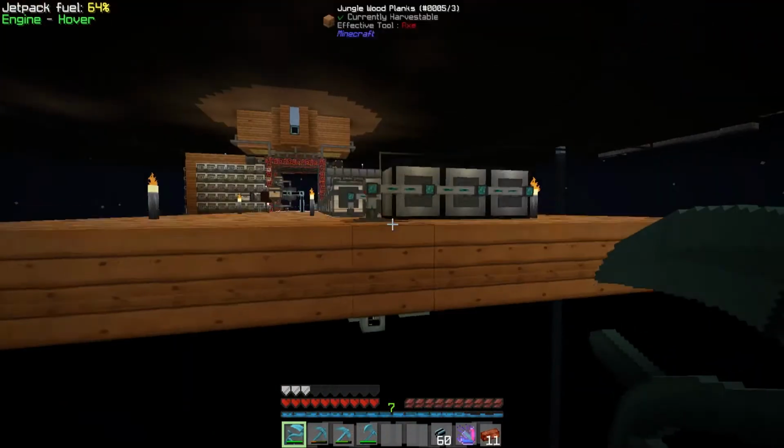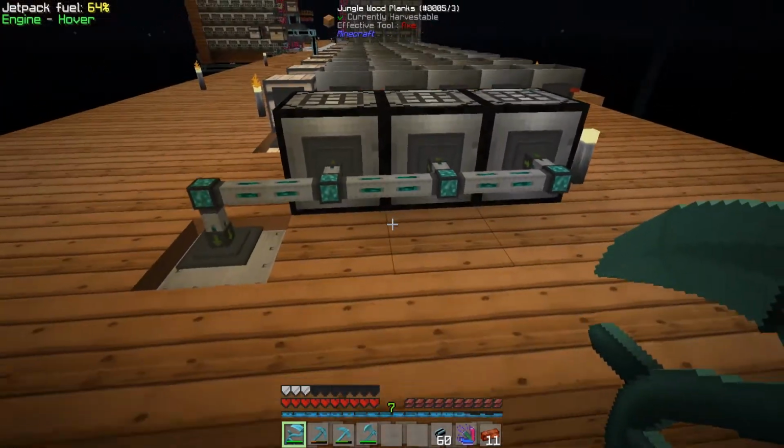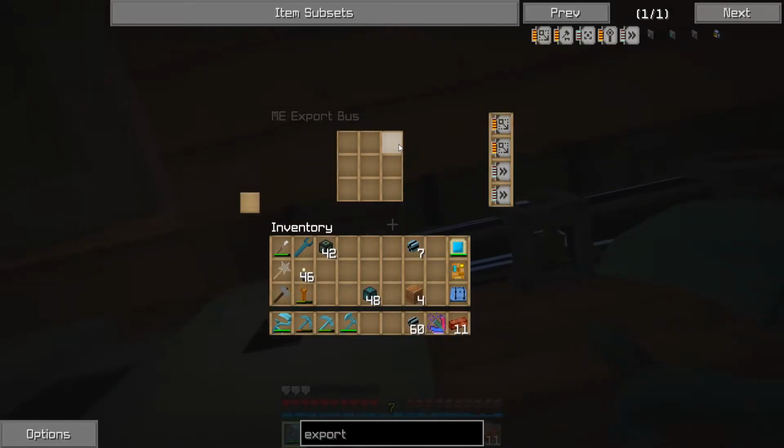So what we've got to do now is start exporting everything into these guys. Now, the way the export buses work, I did do the capacity cards. So now we can fit a lot more things in here as far as what we're sending.